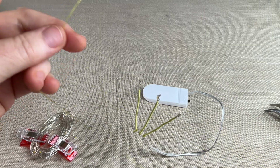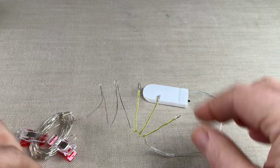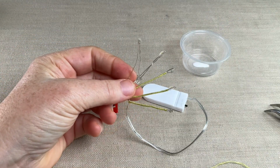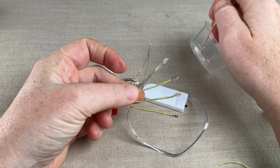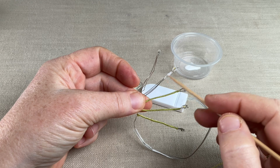My floss was cut into 1 meter lengths for wrapping, and I used 2 strands to wrap each section. Before wrapping, apply a bit of white glue just below each light. This will secure the floss wraps, keeping them from slipping down the smooth wire.